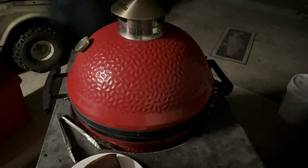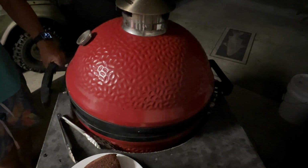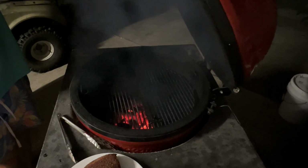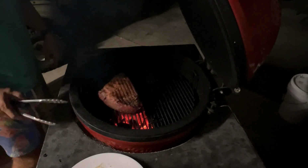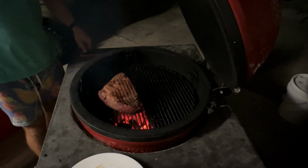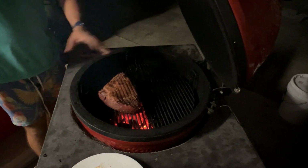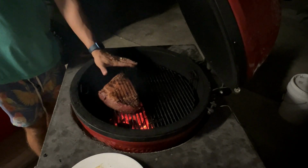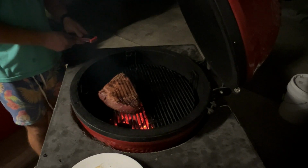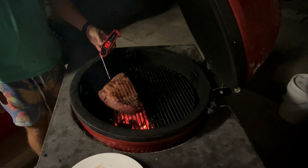This is going to happen because we're already back up to 425 probably. Let this get going. It's coming on 7. This was a last minute idea for dinner. So we're going to let that go for a couple minutes, let this really get that good smoke from that cherry chunk we just threw in there. And that heat coming up is just, it is hot. Could be hotter, but we're running out of time.